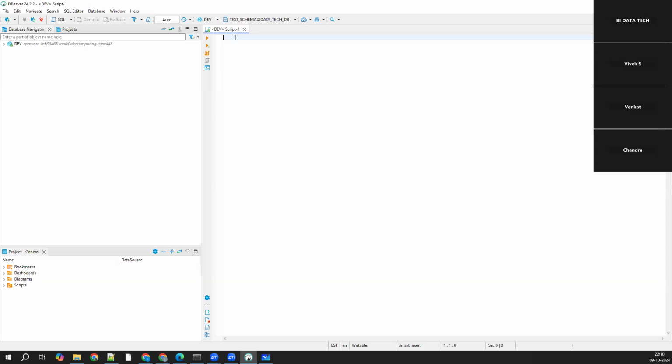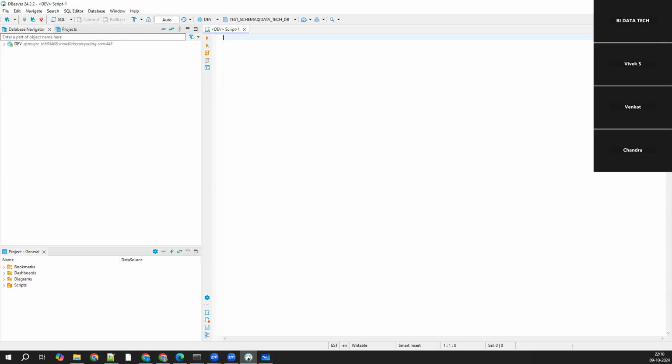But any object, meaning table, stage, file format, all those things we call objects, created by the child role, that is the sysadmin role, can be accessed by the parent role, that is the account admin role. That was the only reason I'm telling you, and even yesterday I told you that was the reason you're not supposed to use the account admin role here.